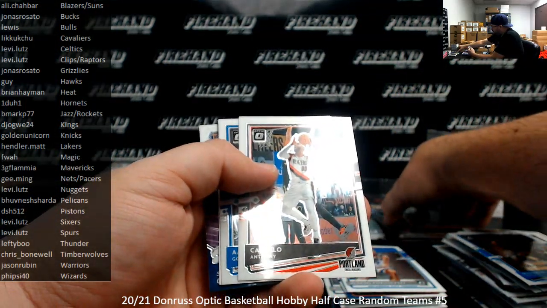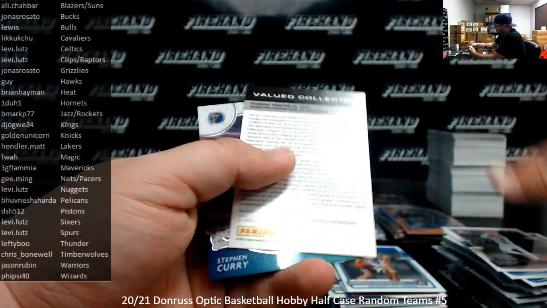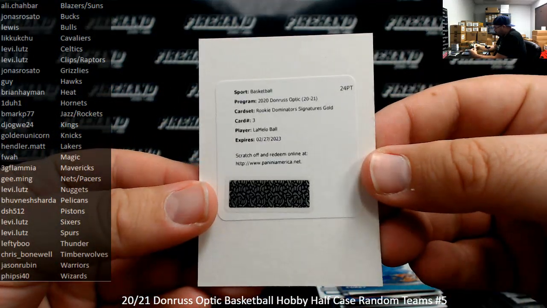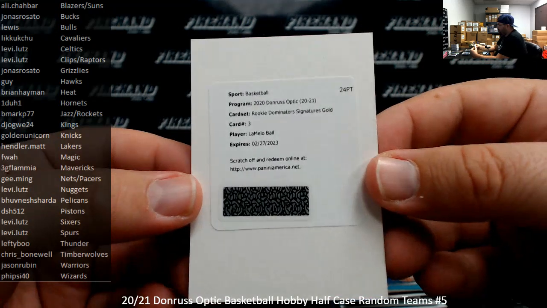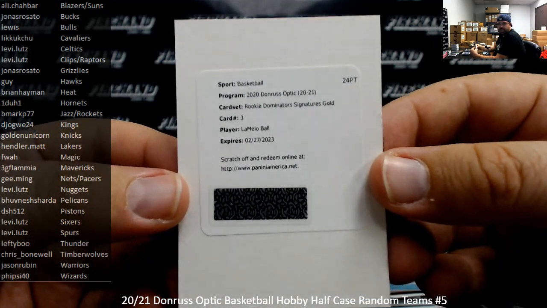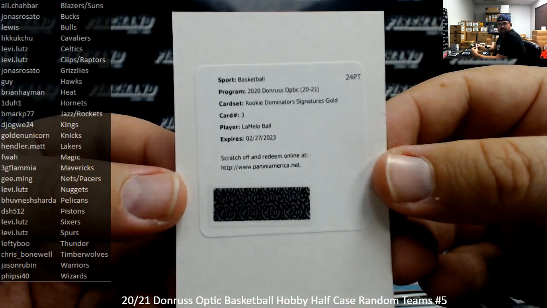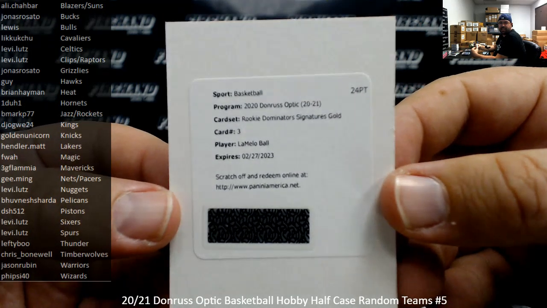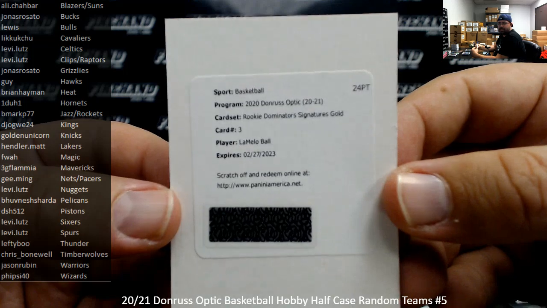And we got a redemption coming up for our autographed hit. Steph Curry raining threes it is. Oh my goodness. Rookie Dominator Signatures Gold LaMelo Ball, number to 10. Chris, this has been your lucky day, I guess. Rookie Dominator Signatures Gold, number to 10. Congrats, man.